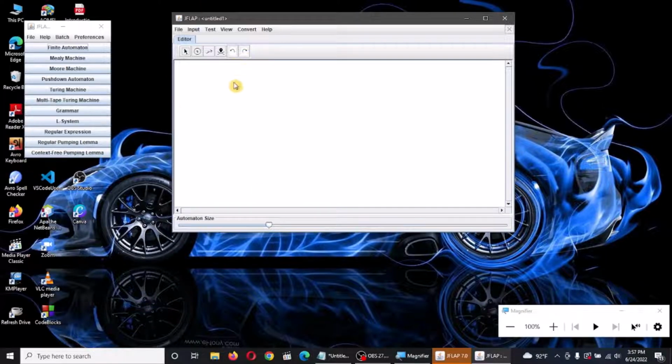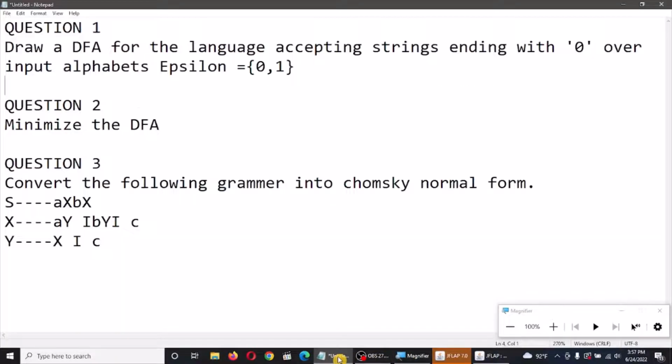So now we are going to answer the first question. Our first task, we are going to answer it now. The question says draw a DFA for the language accepting strings ending with 0 over the input alphabet.